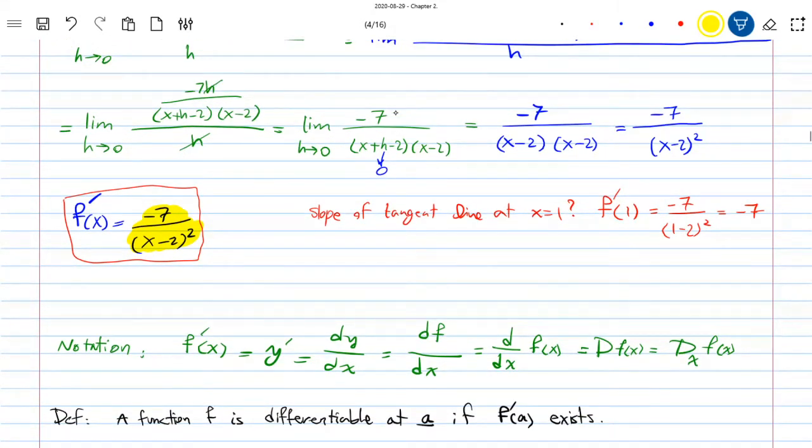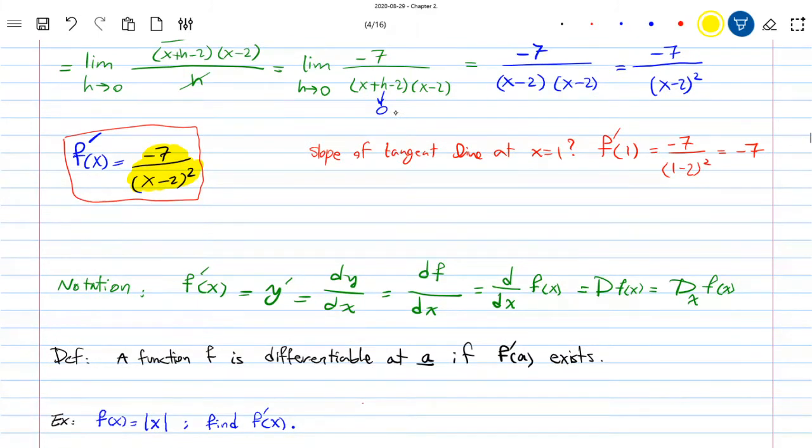Okay, so here's an extra notation. The derivative function, f prime of x, another way to show it is using y prime, or the derivative of y with respect to x. So they write d of y with respect to variable x, so dy over dx. Derivative of the function with respect to the variable x, so df over dx. All these have the same meaning. That means the derivative function, what we found here, f prime of x. If you see d over dx of f, that's the same thing.